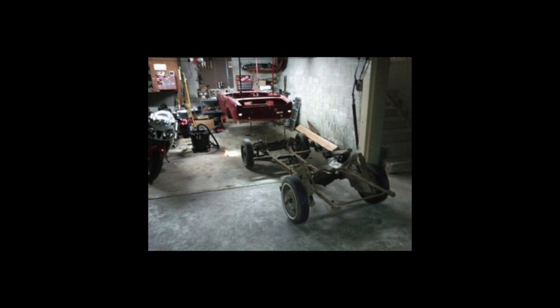I'm not sure how I'm going to get the body off of the frame, especially in this short garage. On my Honda I just put anchors in the ceiling and ratchet strap the body off the frame. That body was only a few hundred pounds and as we've already discussed, everything on this car is twice as heavy as it looks, and this body looks pretty heavy. If it's too heavy then the ceiling caves in and my living room couch will be here. So tune in next week for that.